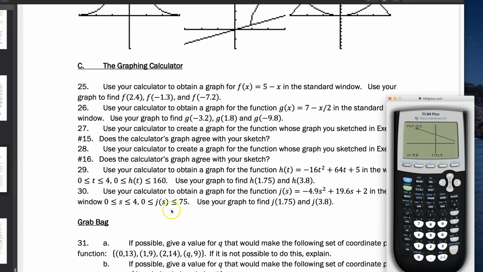So I hope that helps with this kind of basic functionality and again, mapping the inputs to the outputs. And if something's not showing up, most likely what you've got to do is play with the window. Don't be too excited about what this notation means. Again, this is just your input minimum, input maximum, and output minimum, output maximum. So short and dirty way is left and right sides, and then bottom and top. And so the more you zoom in, the less you're probably going to see, and the more you zoom out, the more you're going to see, but it might be too crunched to make any sense of it. So you've got to use the window wisely. Okay, I hope that's helpful.